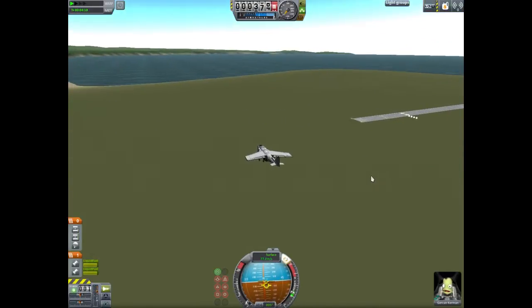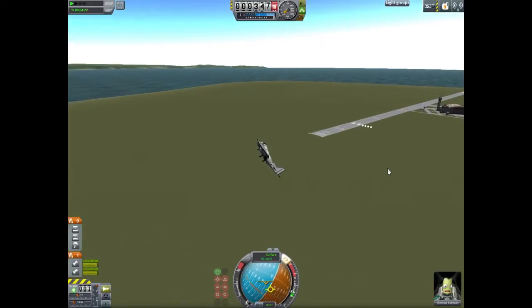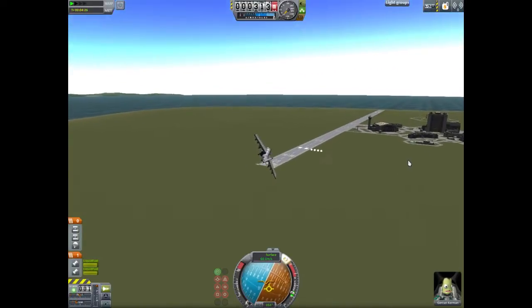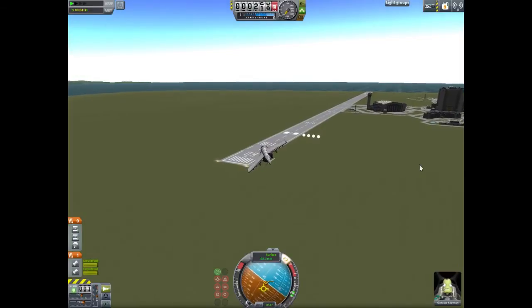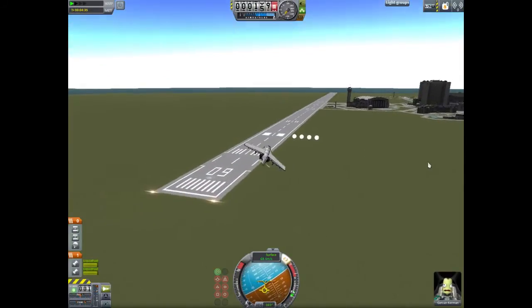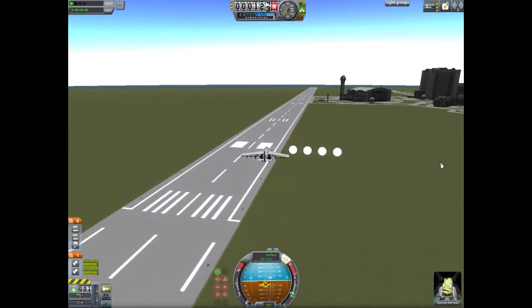Prepare to line up with the runway, like half a kilometer away. All right, we are turning. I have no clue where those glide slope indicators came from, but I'm obviously ignoring them right now. I actually use them sometimes. I just thought they added a nice touch to the game. I don't know where they came from, though.